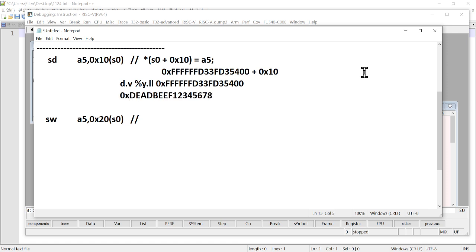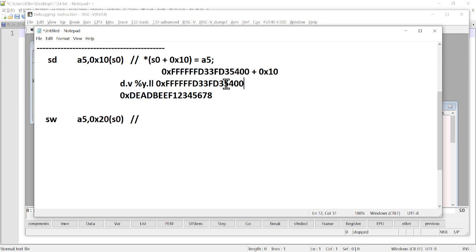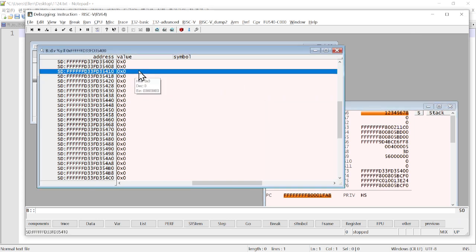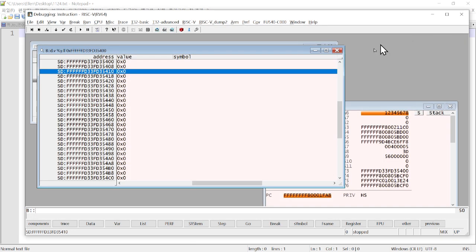Now that everything is ready to perform debugging, the target address to store the data is this address. Please take a look at this. This address is the target address to store the value of the A5 register.